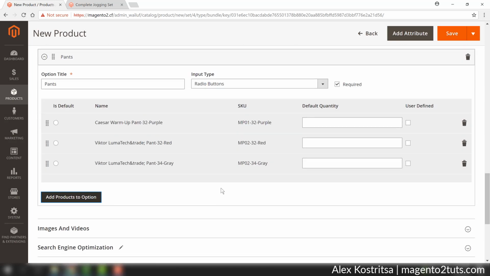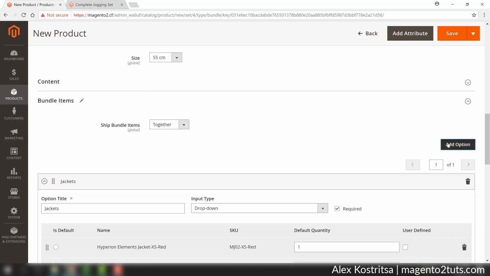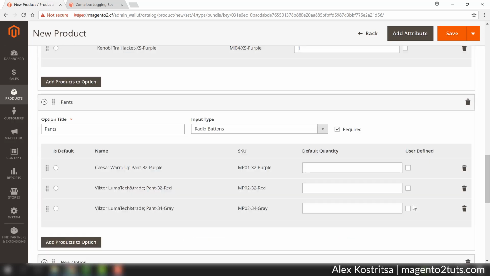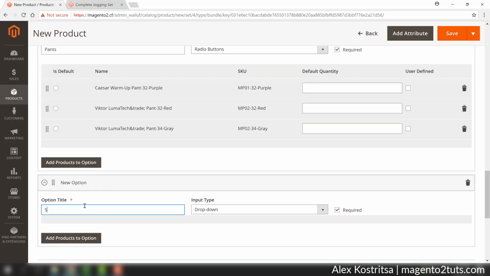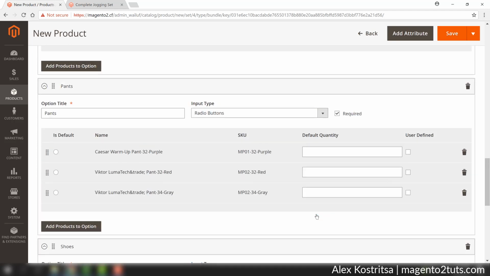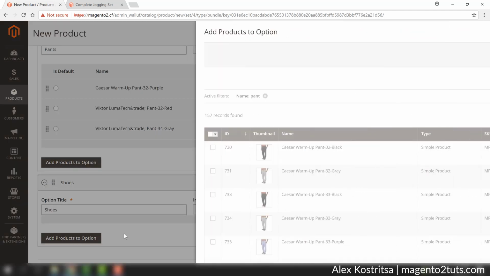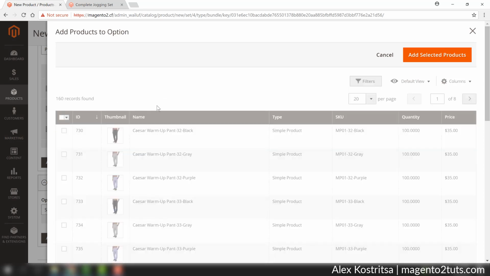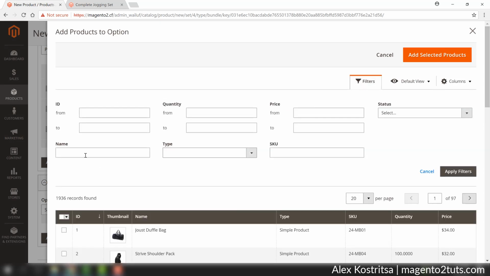Let's move on. Finally, let's create shoes. Let's use the checkbox here. I'm going to type shoes here.